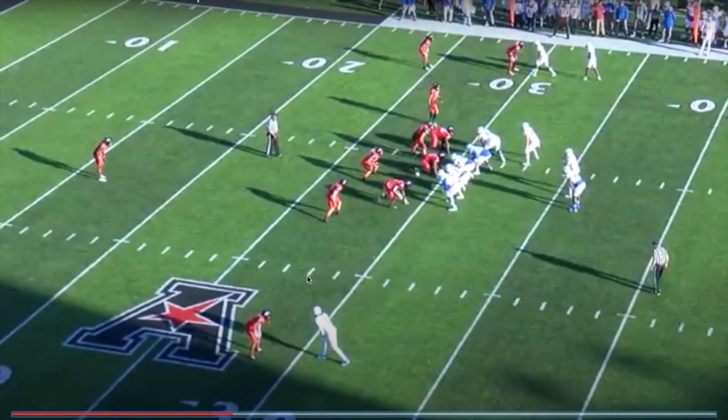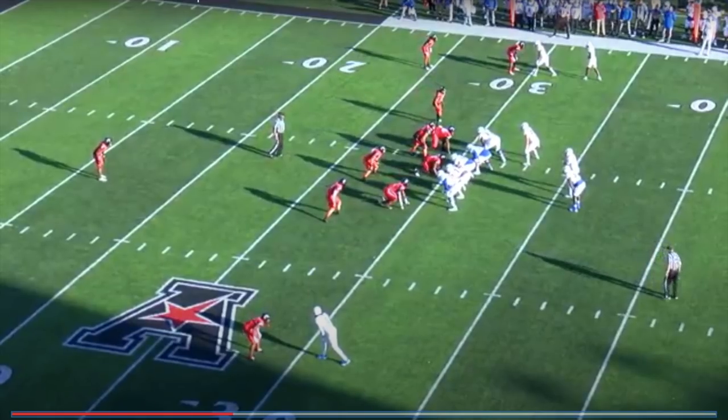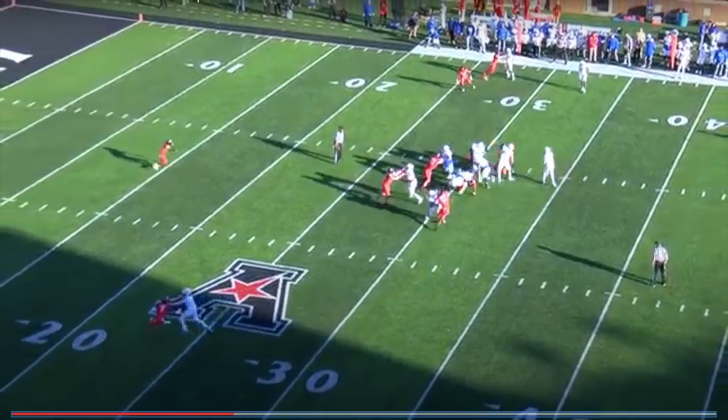And Tyler Smith plays for Tulsa, so he may not be facing the best competition all the time, but there's a guy in this draft class named Majai Sanders, and he's a very good player. I have him graded out as a second-round guy. I think he can be a really good impact player, and here we have a one-on-one rep with Tyler Smith and Majai Sanders. Let's check out what Tyler Smith does to Majai Sanders on this run play.